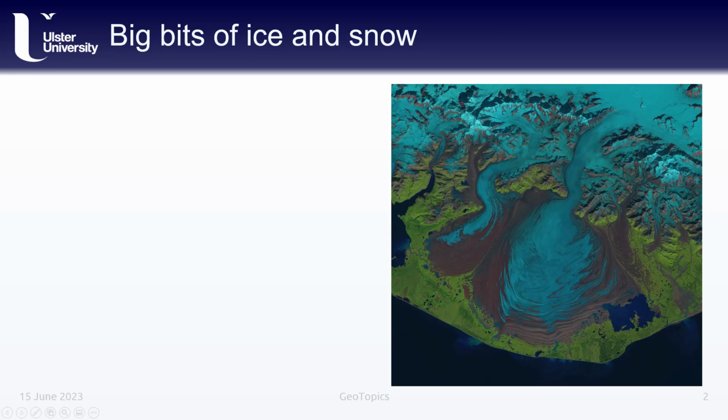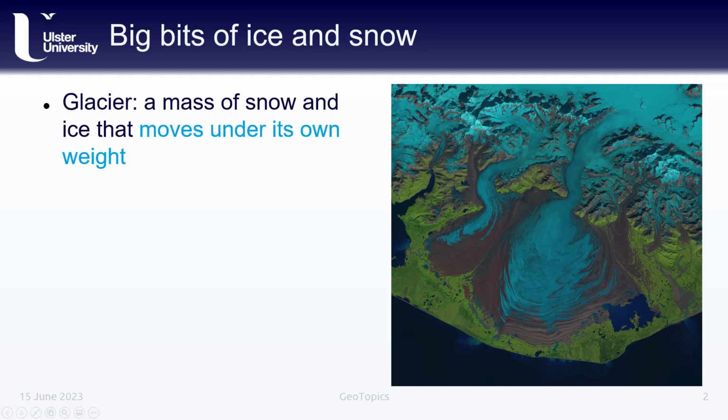So that actually covers most of what I wanted to say. A glacier is a mass of snow and ice that moves under its own weight. That's the most important part, is that it is actually moving down the mountain. And we can tell that looking at the Malaspina Glacier here, because we can see all of these amazing flow bands that have formed as it has pulsed flowing down out of the mountains.